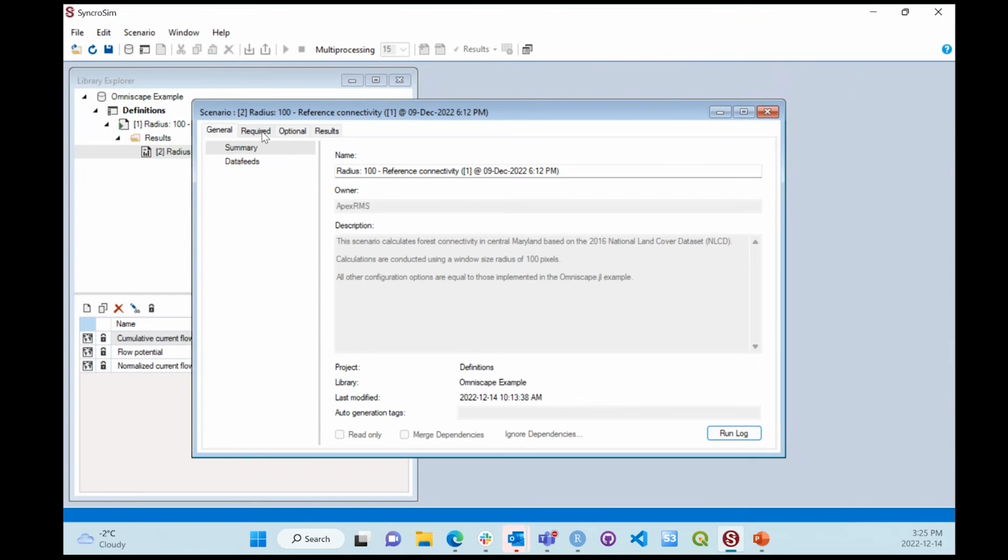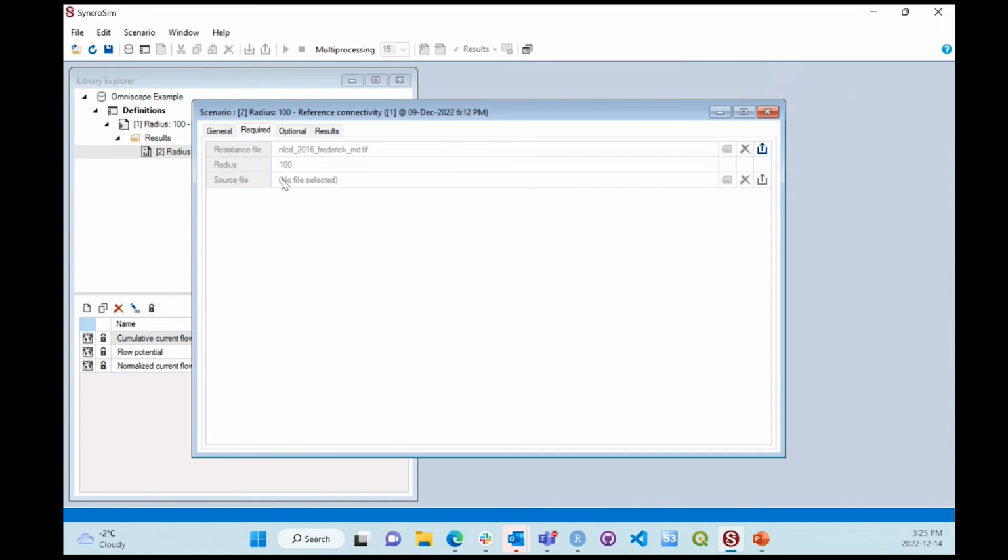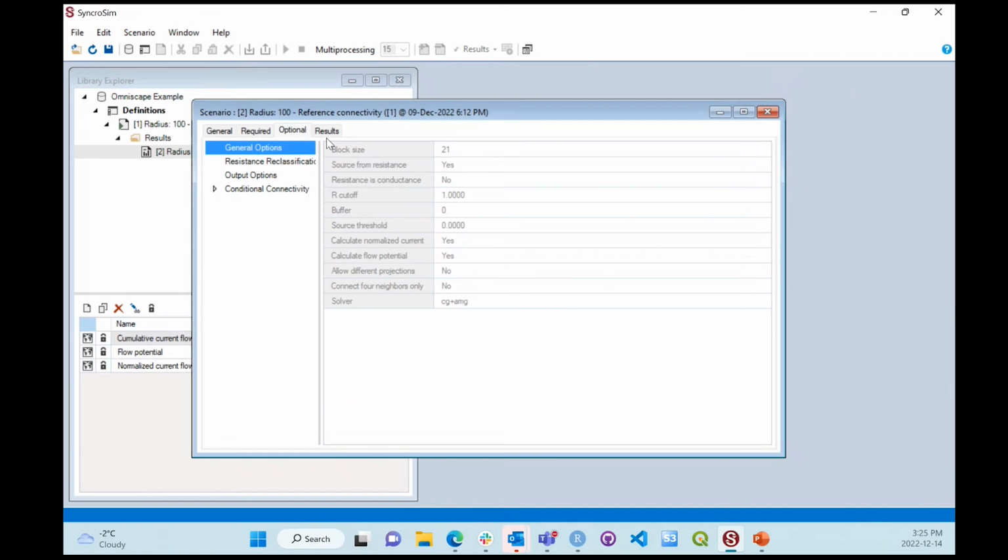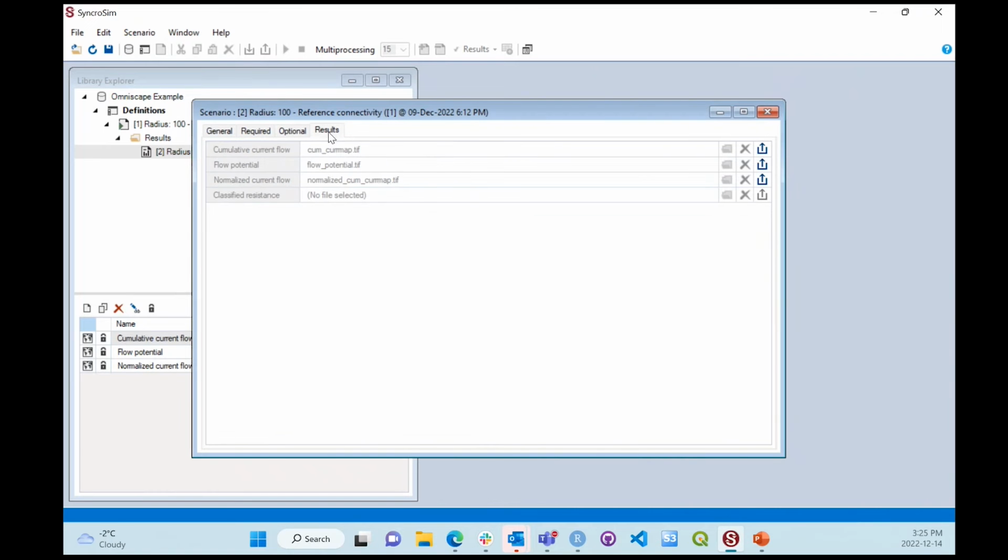It just has all the inputs shown here grayed out, as well as all of the outputs organized under this results tab. In here, if you want, you could export the results using this export button, if you want to keep a copy of it elsewhere, or if you want to post-process it in another software.